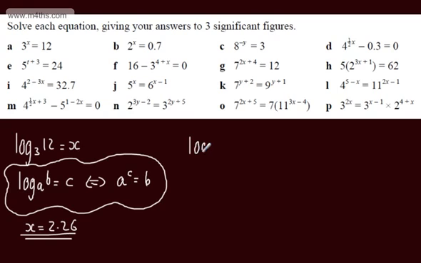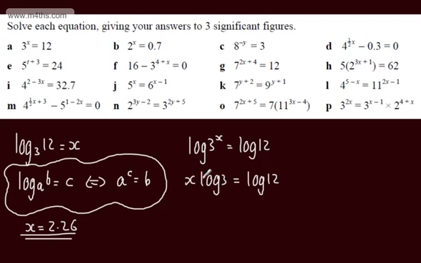So what I'm going to write then is log 3 to the power of x. So this is base 10, and that's going to be equal to log 12. Now log 12 is just a number. It's saying what power is 10 raised by to get 12. At this stage I can use the power law to bring the unknown down, and that's the advantage of using logs to solve these equations. So using the power law, x log 3 is equal to log 12.